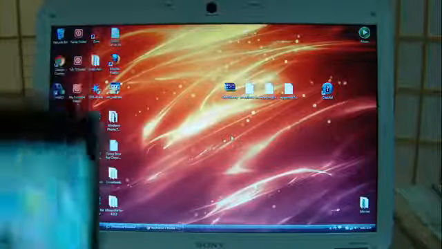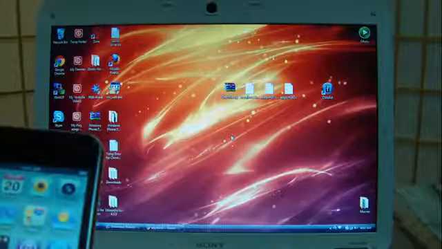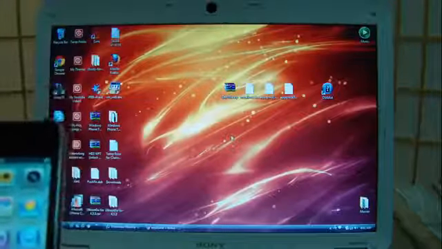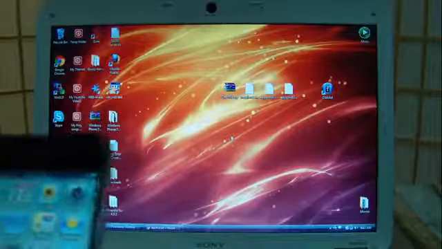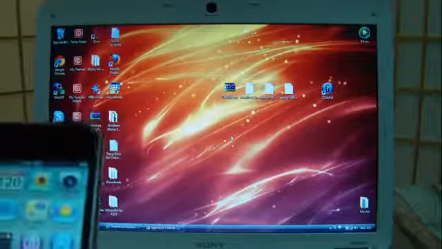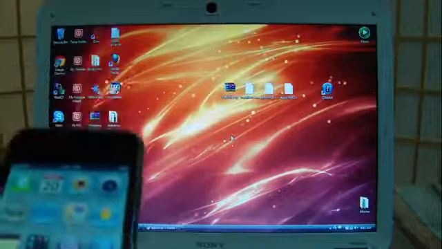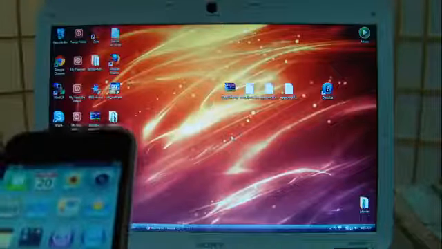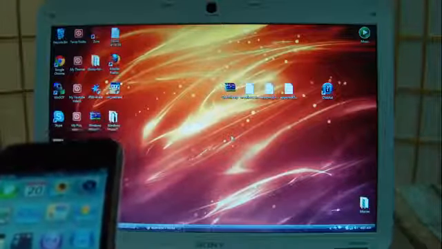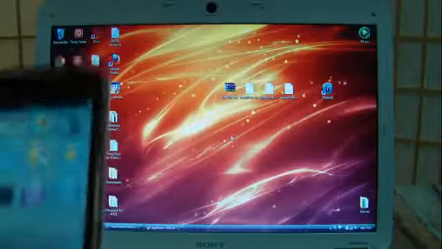This video is going to be on how to install third-party applications or cracked applications onto your iPhones, iPod touches or iPads without Wi-Fi. If you have a dead Wi-Fi or no Wi-Fi at all, then you can follow this video to install Installous first and then follow up with the cracked or third-party applications onto your devices.